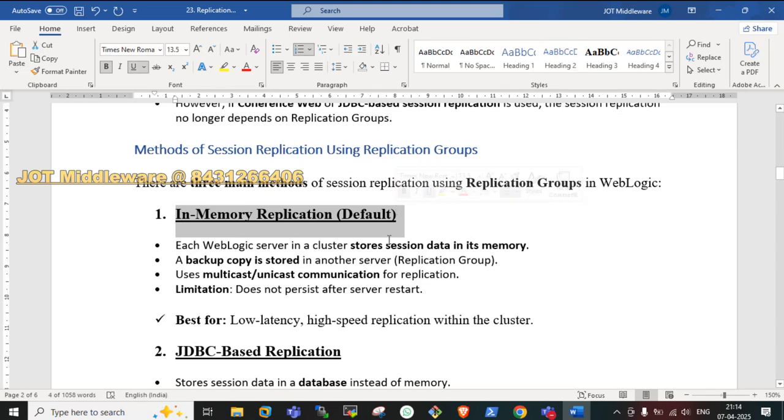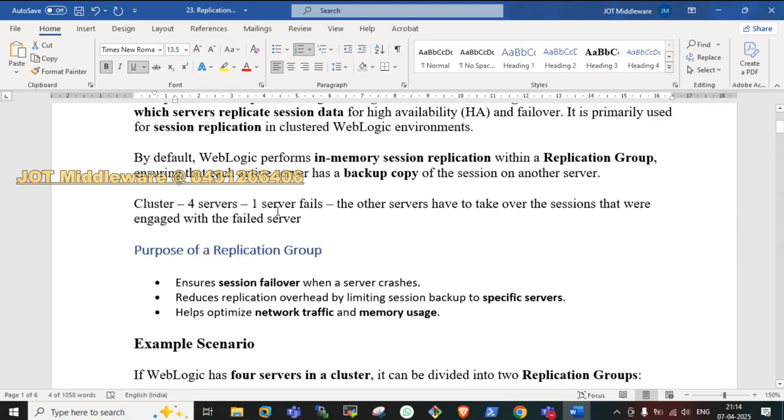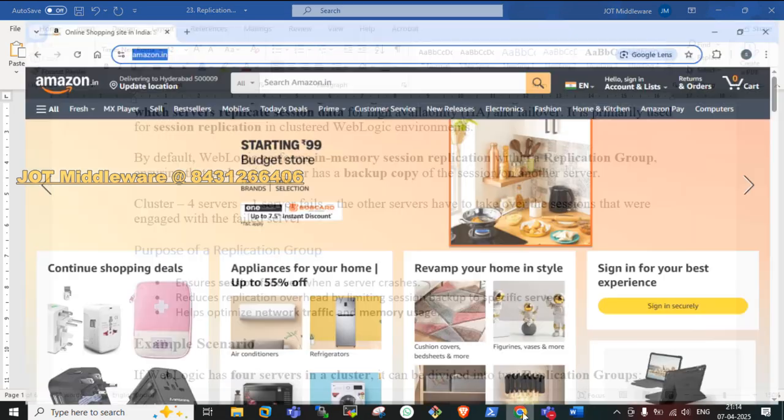So here, all these four servers will share the session data. That is why if one server fails, the other server will take over the session, and I will not get any error while accessing.